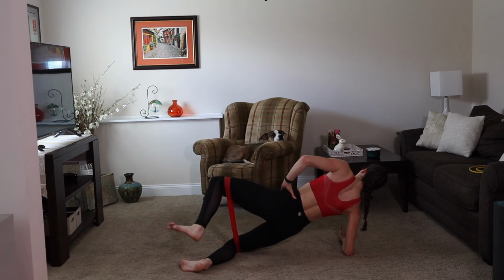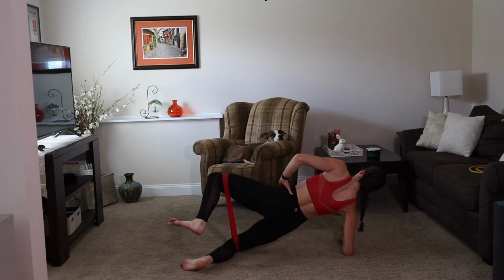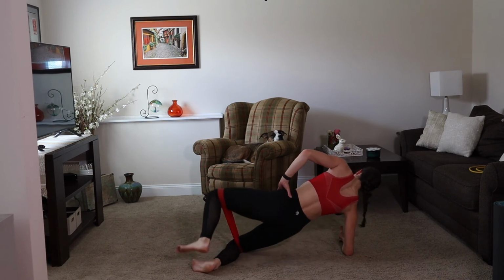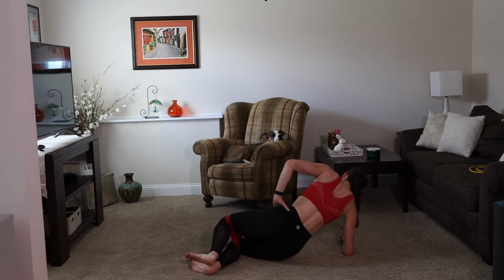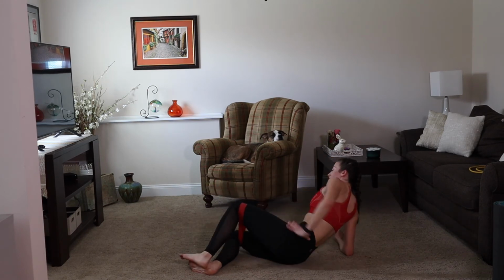Outer glutes, really working here. Up and squeeze, lower. Up and squeeze, lower. We got it. 4, come on. 3, squeeze it up. 2, use that core. 1, good, lower it down.